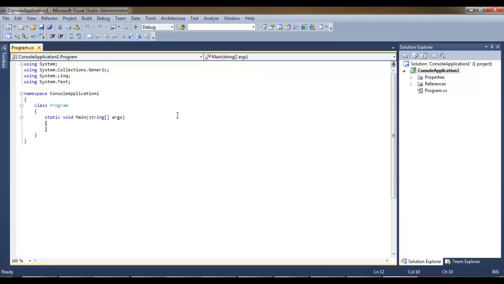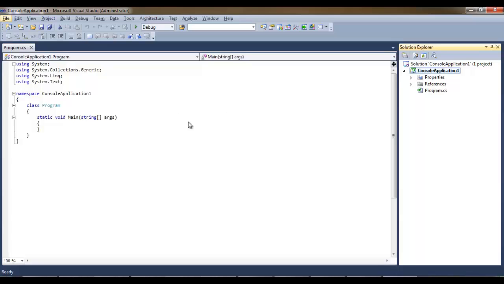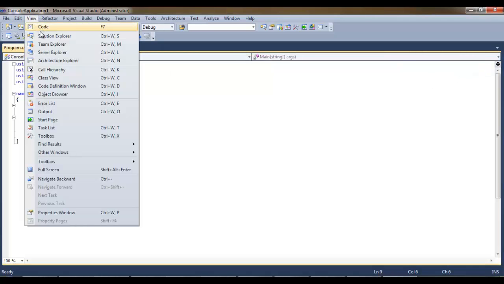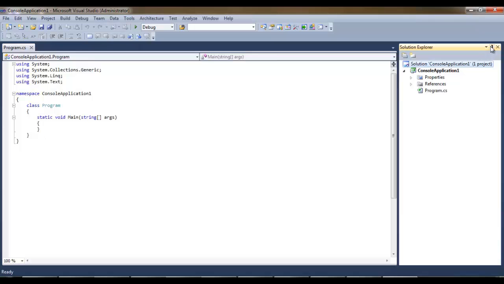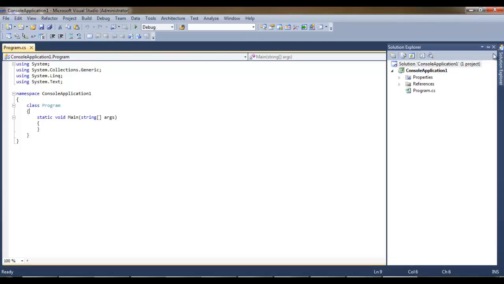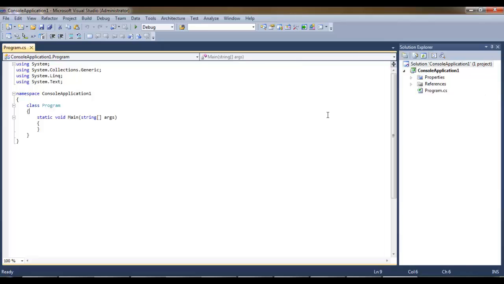These codes are auto-generated. We have Solution Explorer on the right hand side, and it can be hidden. You can bring the Solution Explorer back by selecting View, Solution Explorer. It will reappear on the right hand side.